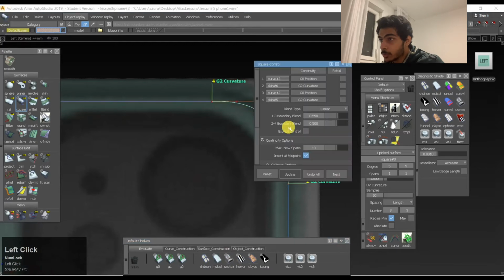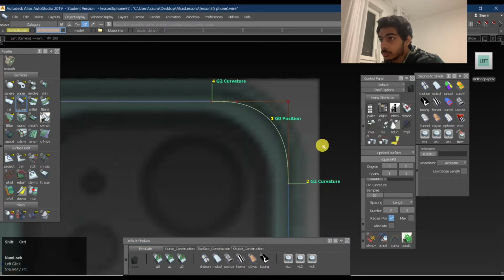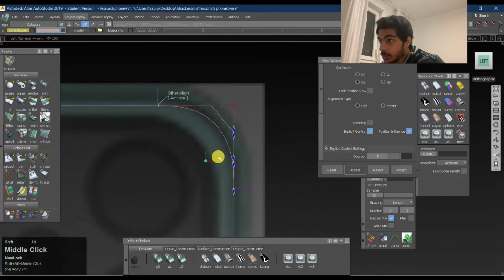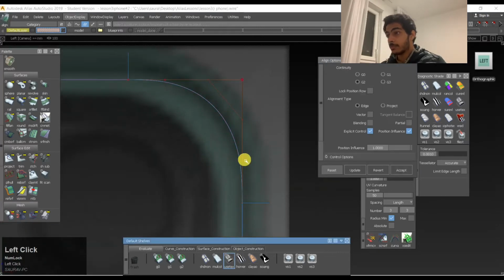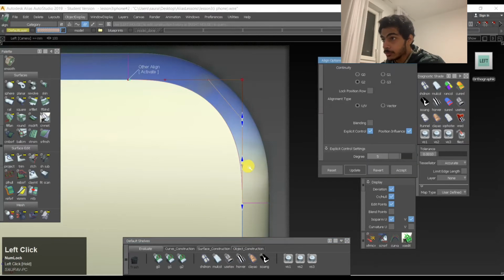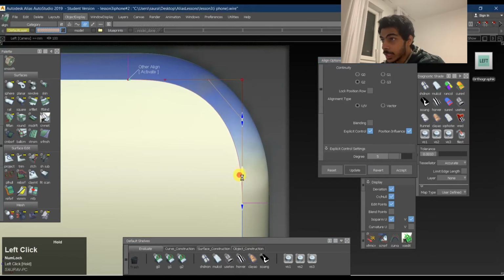Maybe one more thing what we can do is, we can even try to move the curve a bit. So if you see, if I'm not satisfied with this, I still have control over my curve on how to move it. You see how it's moving? It's changing its direction accordingly. So that's the best part of Alias, is that you can change it however you want to, right?